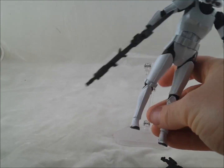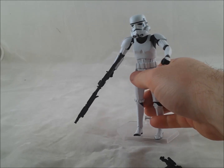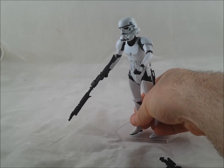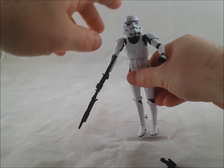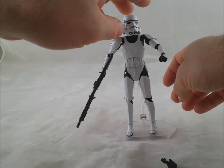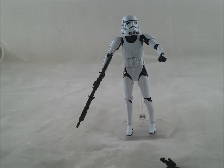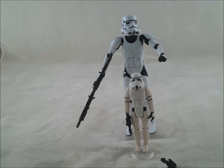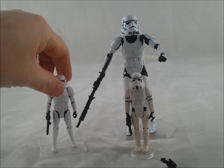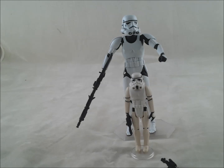So yeah, other than that, it's basically like your basic Stormtrooper. I mean, we've seen these a million times, so if you like Stormtroopers, I think you'll probably like this. But I'll just stand them on the base there as it is. You know, I tend to prefer the more classic look, or if you prefer the more modern style. But yeah, so that's about the scale of it basically.